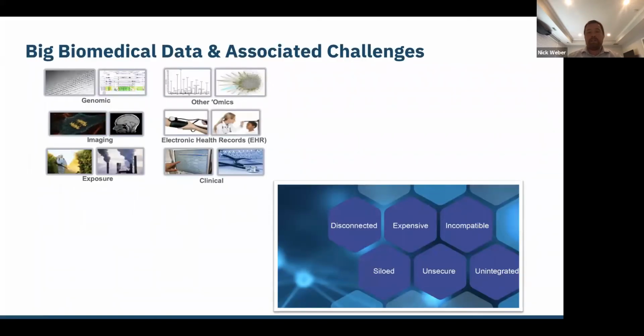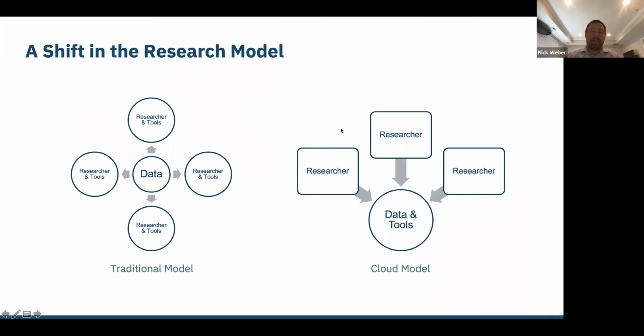By way of background, I think this is probably not a surprise to anyone here that just introduced themselves. Biomedical data over the past probably 5 to 10 years have become much larger, much more complex and varied, and working with those data in the ways that we need to do research today has become more complex, and that's been a major challenge that lots of researchers and research institutions have had to address. What we've seen over the past 5 to 10 years is a shift from the traditional model of working with research data on the left to that on the right.